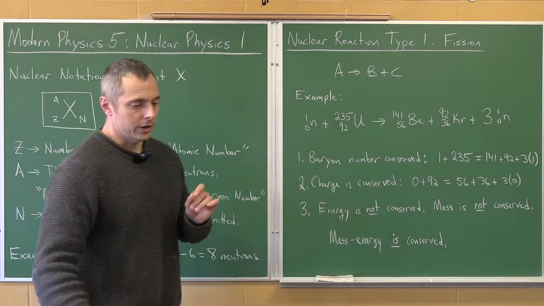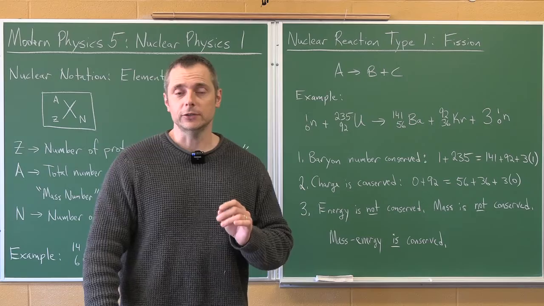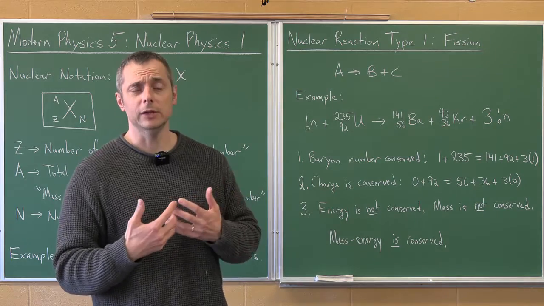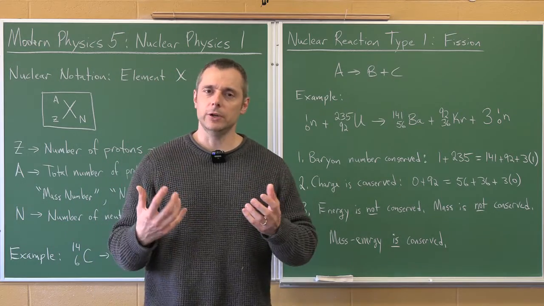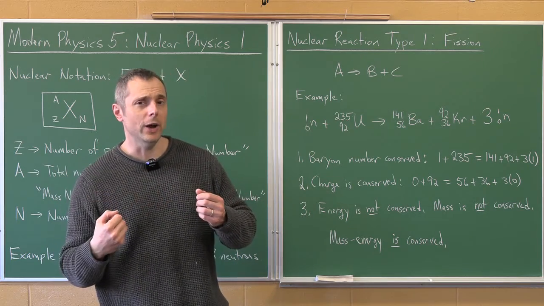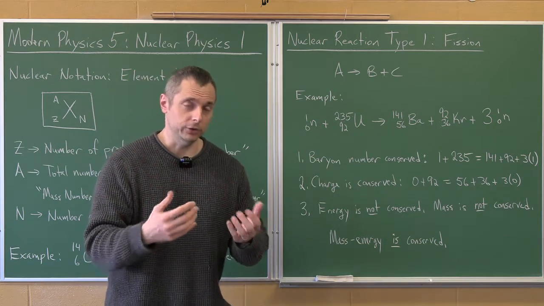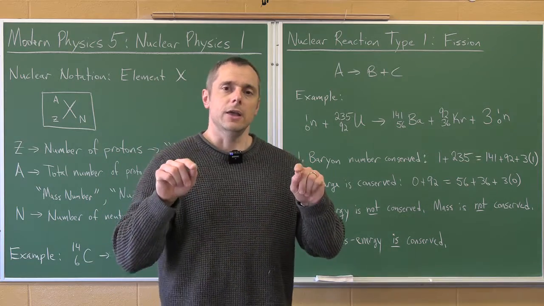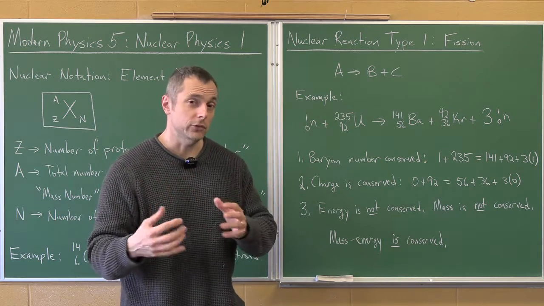Now, there are 2 kinds of reactions that you can have when it comes to nuclear reactions. Let me just backtrack a little bit. Chemical reactions, like you studied primarily in chemistry, are when electrons are exchanged. For example, sodium and chlorine elemental, when they react, the chlorine strips an electron away from the sodium. So now we have a sodium ion, a chlorine ion, we have salt. That's a chemical reaction. It's a transfer of electrons, but the nuclei in the middle of those atoms did not change. So we still had sodium, we still had chlorine after, because the protons and neutrons didn't change.